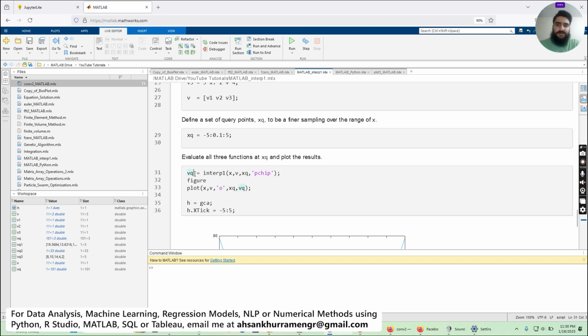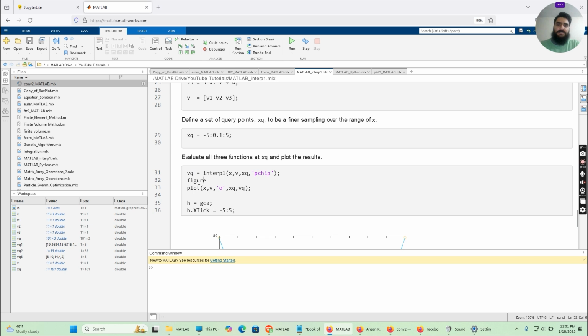First of all, we will initialize a variable vq, and we will equate it by calling the function interp1 and passing input arguments. The first one is x, which has values from -5 to 5. Then we have the 3 sets of v values where each column corresponds to a different function of x, and then we have xq, which is the more refined form of x, the values at which we want to interpolate. And finally, we define the method for interpolation, which is another method of interpolation in MATLAB for the function interp1.